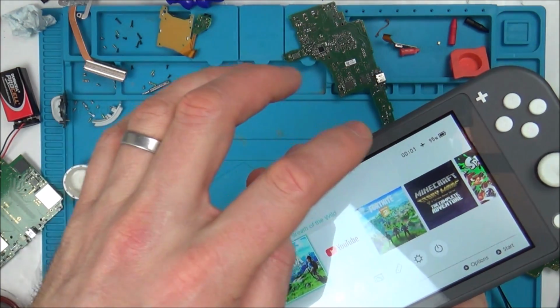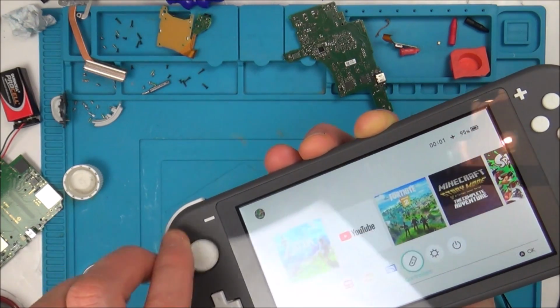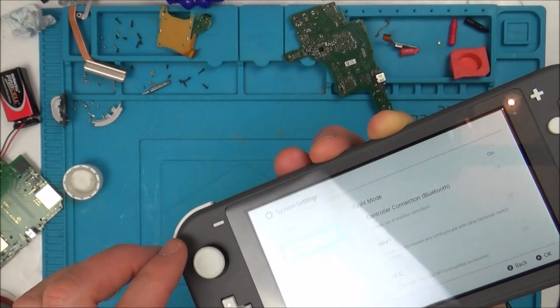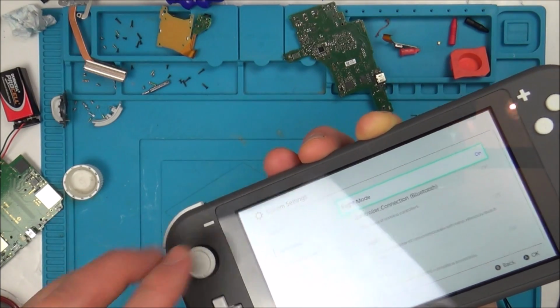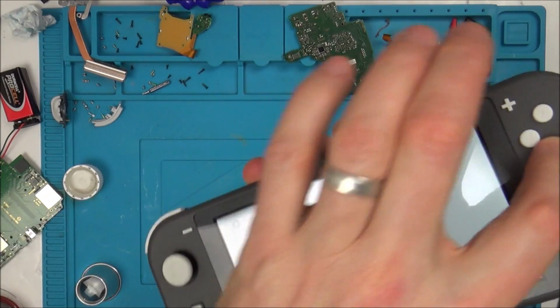Aeroplane mode's on. Okay. Let's take off aeroplane mode. Flight mode, there we go. Oh wow, what a success.